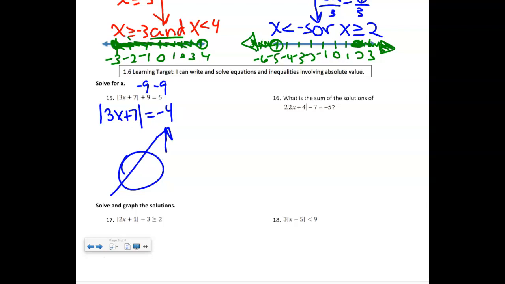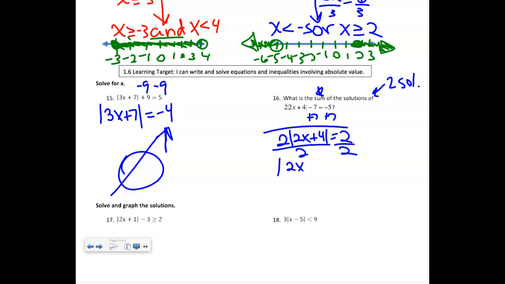I got terrible news. All right, so first of all, we have to notice what is the sum of our solutions. So reminder, you always have two solutions. So I got to take my two solutions and I have to sum them. So I got to add them up. All right, so first, I'm going to add the 7 to both sides. Okay. And I'm going to divide by 2 on both sides. And now I have this. So if you were excited to see that negative, terrible news, it went away. So you don't have no solution.